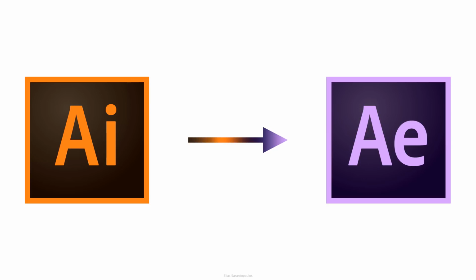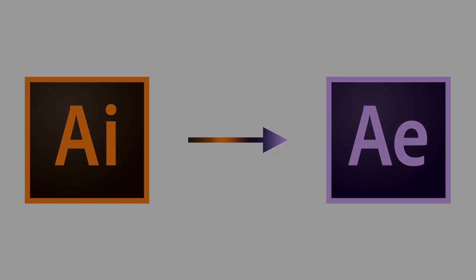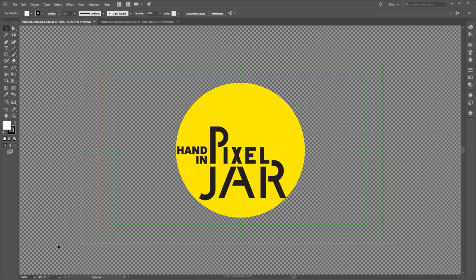One of the advantages of using the Adobe Creative Cloud software bundle is that the applications work very well together. In this quick tip, we will take a look at importing Illustrator files into After Effects and getting them ready for animation. And here I have opened up a couple of files for us to examine.